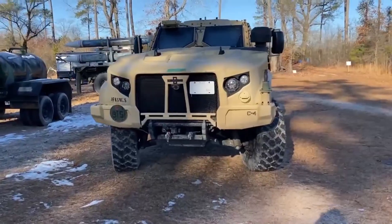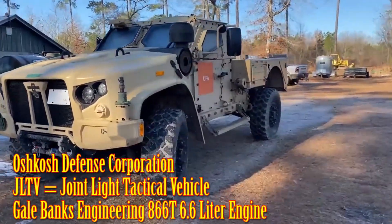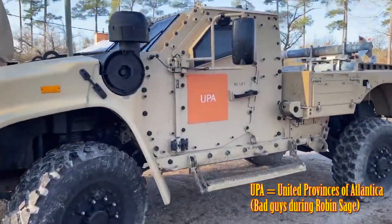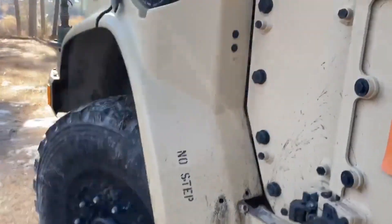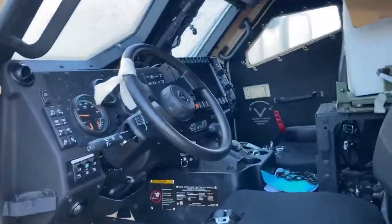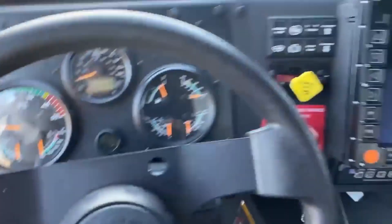This is what took the place of the Humvee — this is a JLTV. It's all armored and shit. I'm gonna film it, starting this puppy up if I can open the goddamn door. The inside of this thing looks like an F-16 cockpit. Look at this shit. Getting too old.